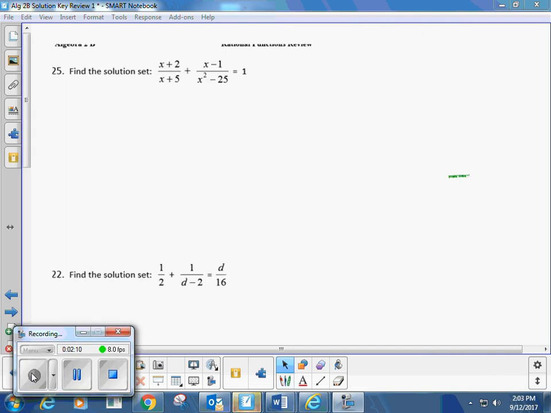All right, so on this page we have 3 questions that ask us to solve for x. These are also rational equations. I'm going to start the first one with the LCD method. There's a couple of different ways of doing this problem, but I'm going to start with finding common denominators between these two fractions, talking about number 25, and we'll proceed from there.